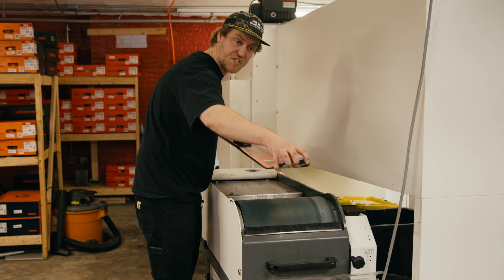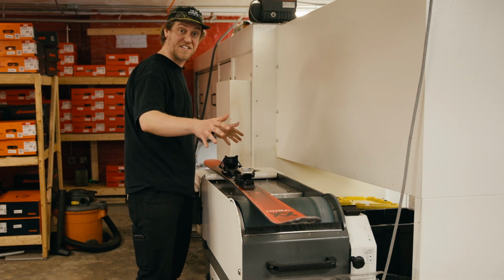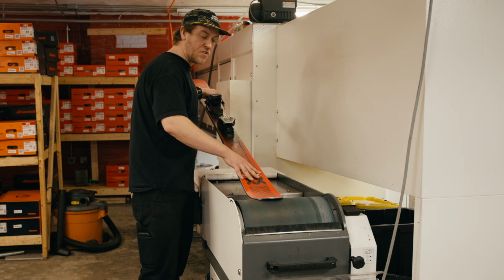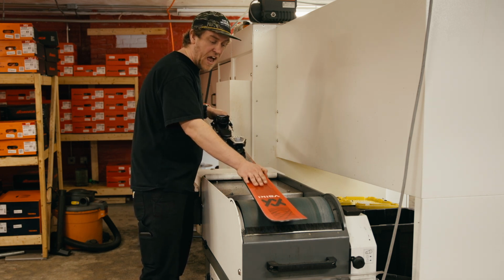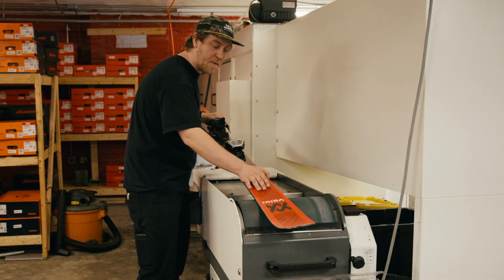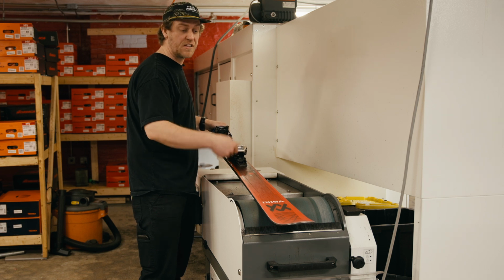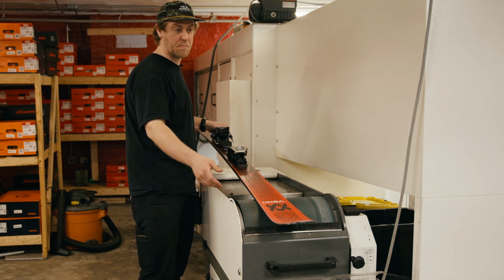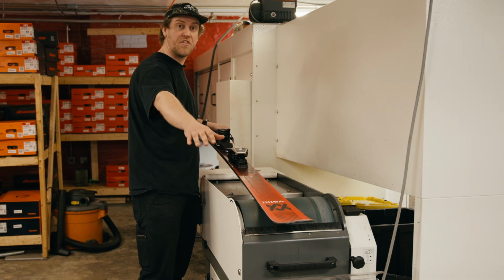Your hands can be positioned here, they can be positioned here, and that's going to help create some inconsistency. As you go over the belt and you try to sharpen the edges, a novice tuner can easily bend this way too far and make the skis feel very over beveled. Out on the hill, that's going to feel like your skis are not as sharp as they can be. And that's because this is actually getting rounded over as it goes over this belt.